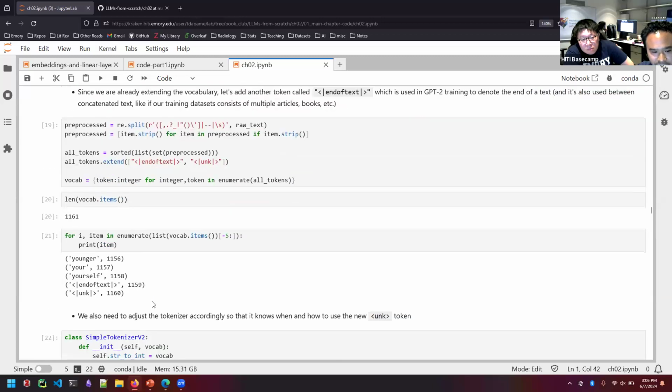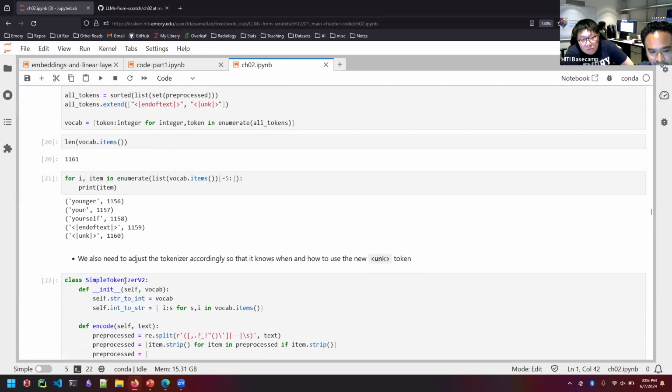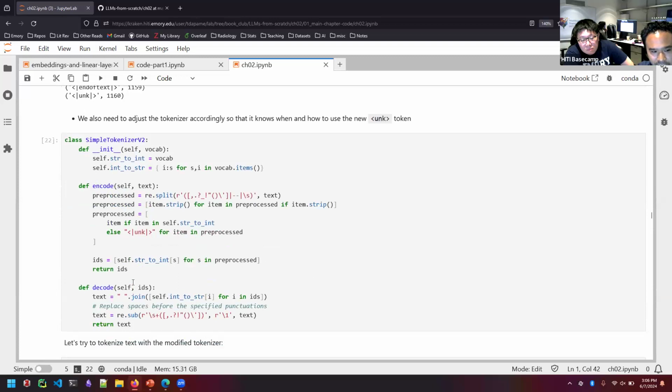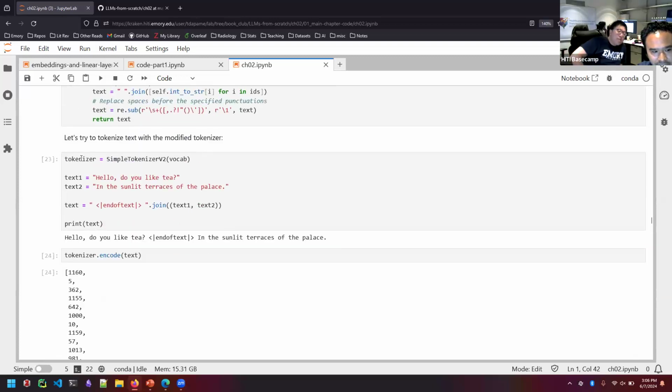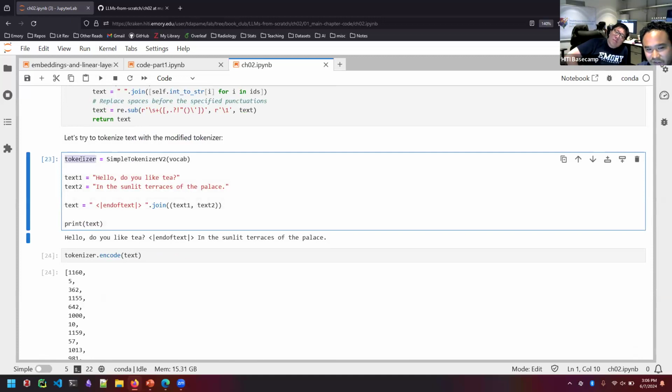So for example, this simple tokenizer, which is instantiated here as a tokenizer, is specific for the verdict short story, because it was trained on that.